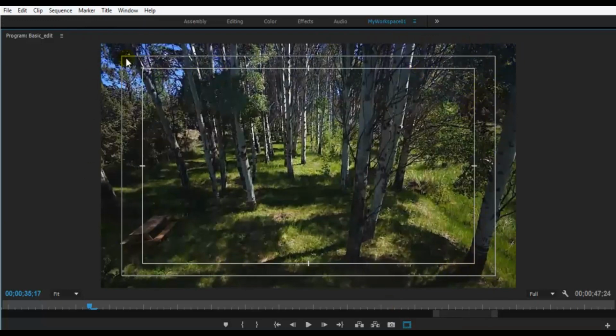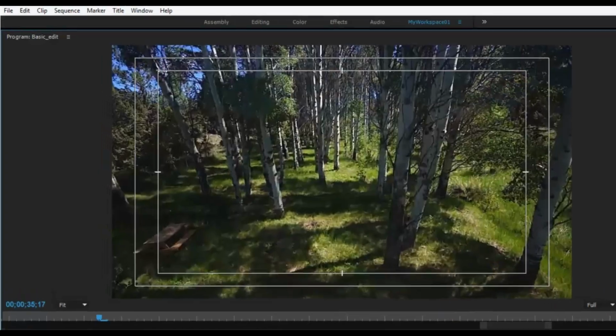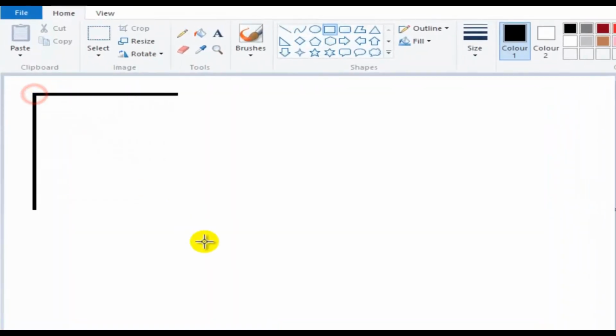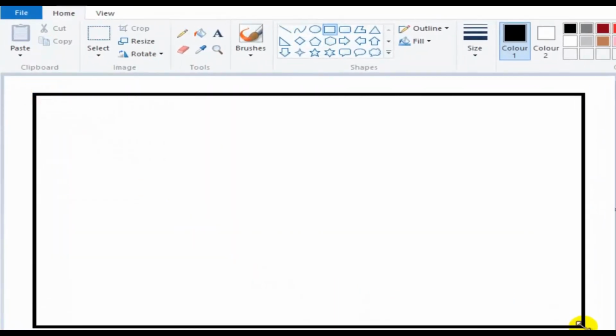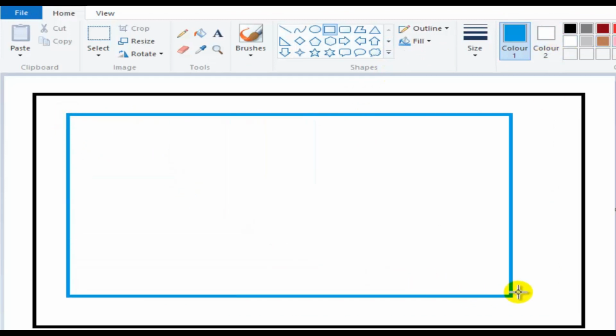This is a very important tool when you're editing films, a short film kind of thing, a serial or something like that. So what are safe margins actually? Let me quickly draw a box here, and I would create one more smaller box than this, of a different color, maybe blue or something.